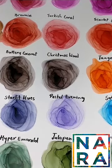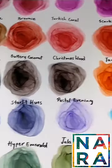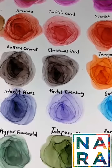Hi guys, welcome. Today you're not going to see me, because I fixed my camera on a tripod and I don't want to change the angle again and again, so you'll just be seeing the table and my hands and the products that I'll be showing you today. And I'm really happy with the inks. As you can see, I've already swatched them once, but I'm going to do it again today. Let's see how it goes and hope you guys enjoy.